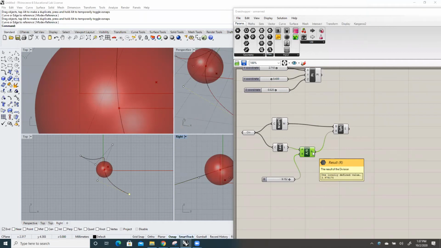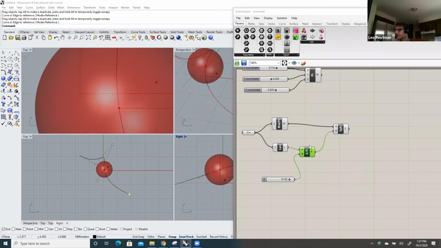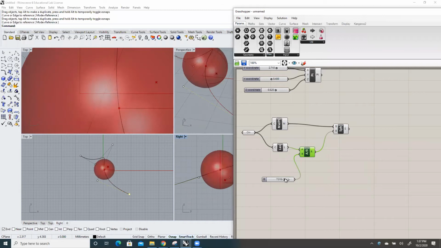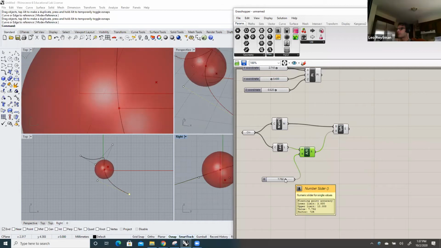Kind of. So what does the B slider do? The B slider is what we use as the dividing value. For example, 4 divided by 2 equals 2.